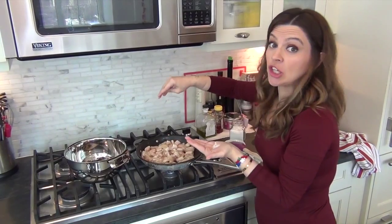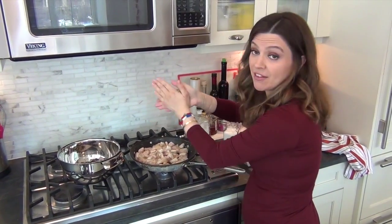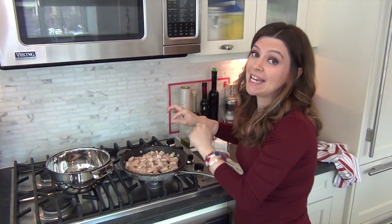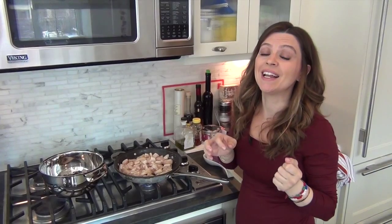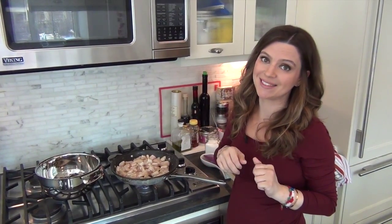As you can see, we salted all the ingredients separately because we want to make sure that everything really tastes very good. And we will also taste at the end before we put everything in the pots, so that we can make sure that everything tastes and it's perfectly salted.